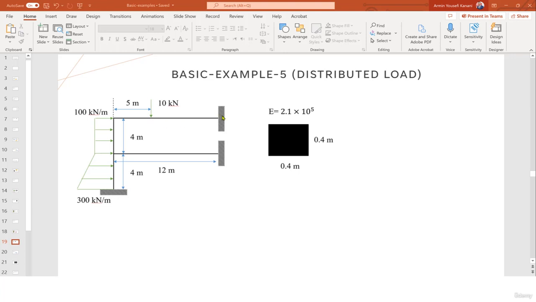So what we have here, we have three fixed areas, and as you can see all the units are in meter, so we're going to use a meter SI system. Because we are using a 2D wire, we have to have a cross-section area that is going to be rectangular, with a width and height of 0.4, and the material is going to be steel, which is 2.6 times 10 power 5. This one is in megapascal. However, because we are using a meter SI system, we have to transfer this one to Pascal, which I'm going to show you in Abaqus. Now let's start making this in Abaqus.